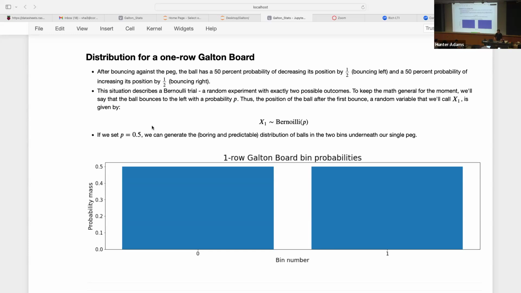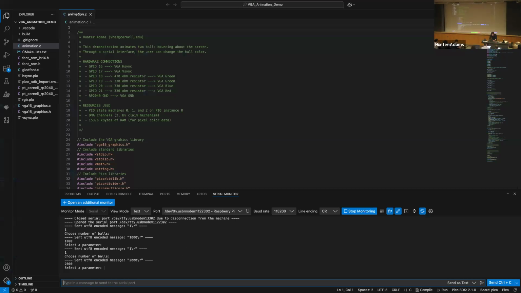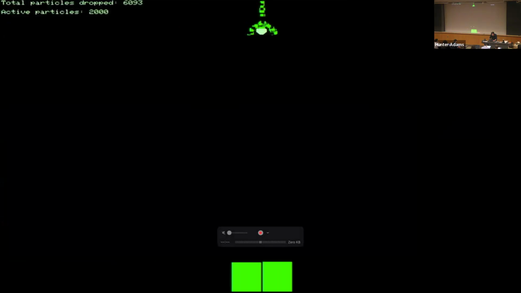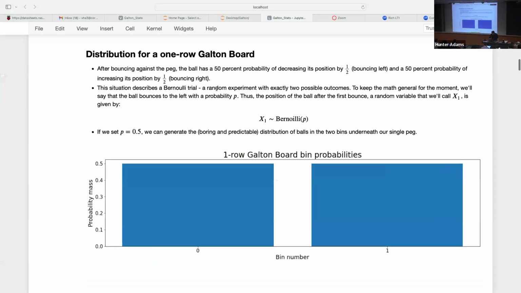Let me see. If I change our number of rows, here is this animated. So I've dropped the number of rows in our Galton board to just 1 row, and what you can see is our distribution at the bottom goes 50% there, 50% there. Okay. So we sort of knew that that would happen, but that's where you start.